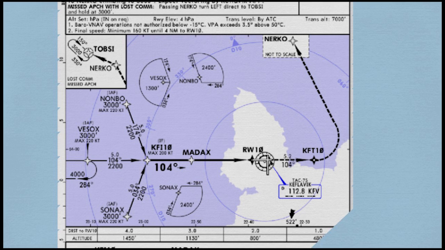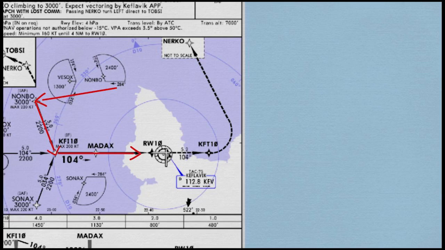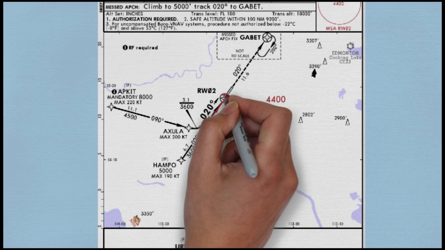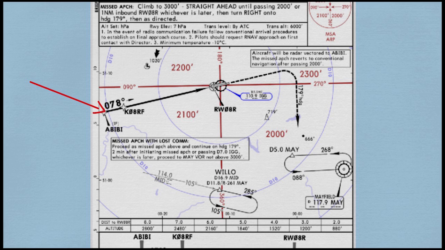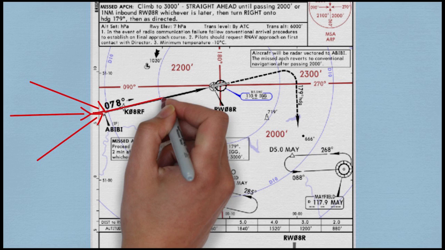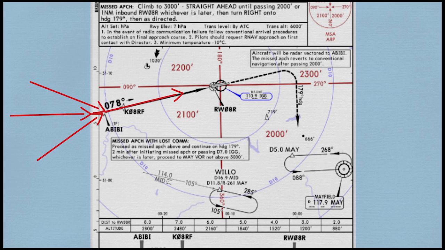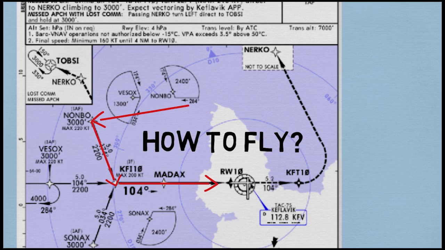Same applies to the design of the lateral profile. They're not always great. Some require very sharp turns of 90 degrees or even more. Other profiles are more gentle and allow for a smooth turn into the final approach course. And some profiles are designed for the aircraft to be radar vectored into the final approach. Again, let's ask ourselves, how do you want to fly an aggressive RNAV approach?